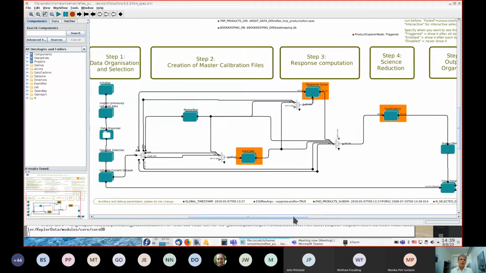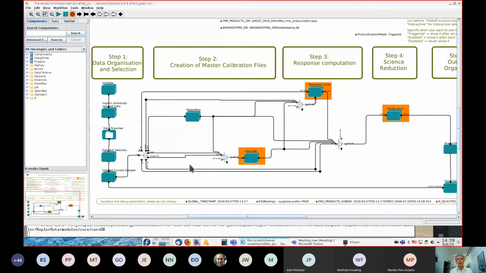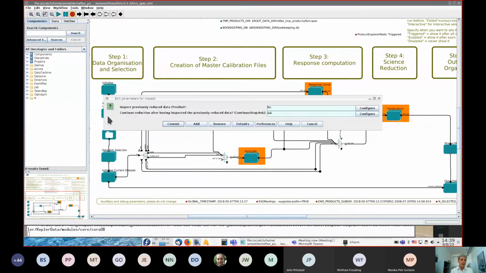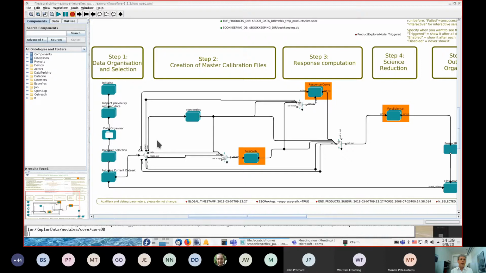In the beginning, for instance, if you want to recover what you did before, remind yourself what the success was. By default, this is switched off. So when you right-click on this and click on Configure Actor, it tells you, do you want to inspect this, yes or no? And do you want to continue the reduction? Then you can say yes, continue, stop, or ask. Right now, we don't do anything.